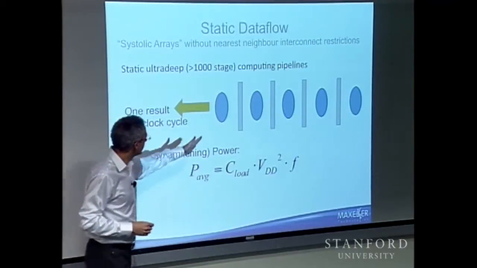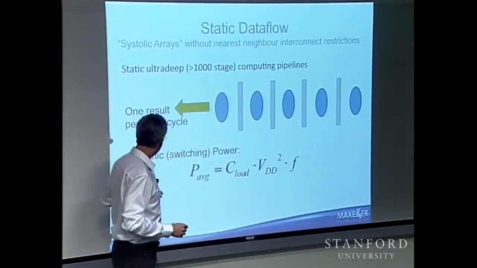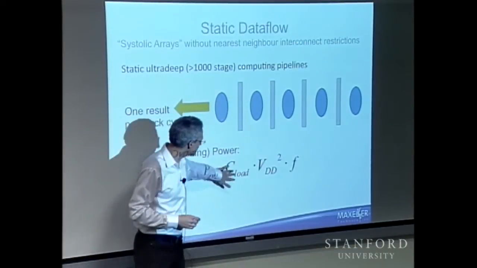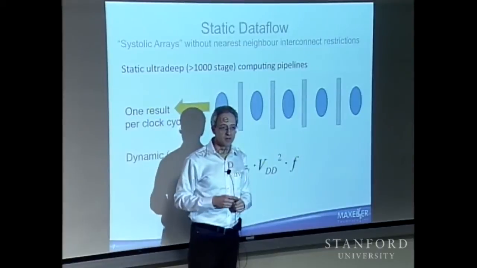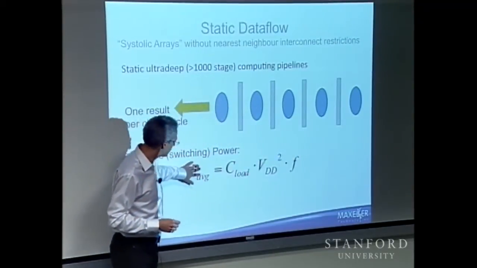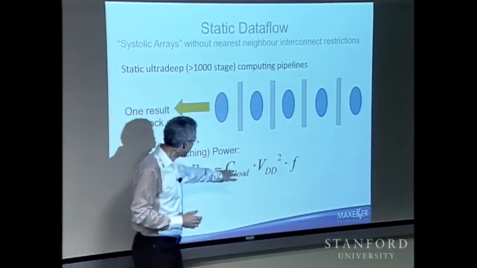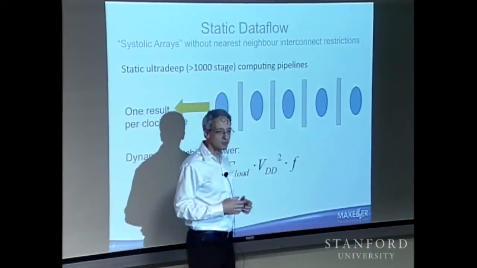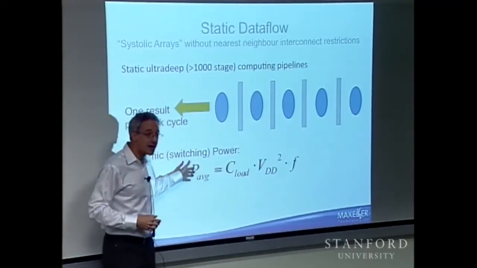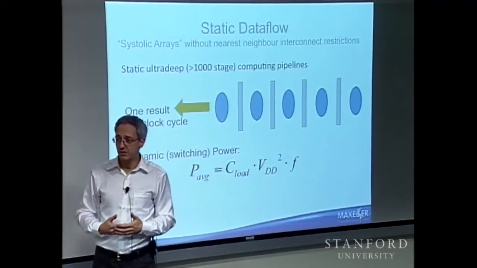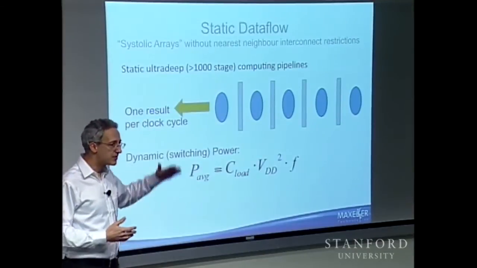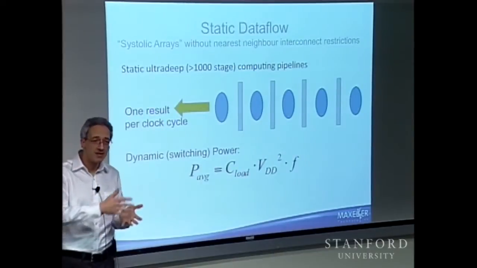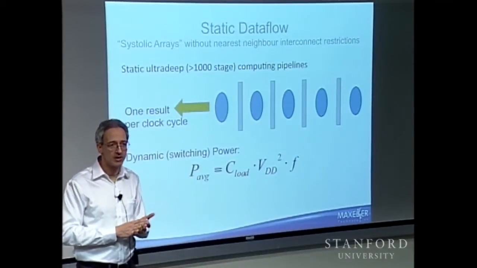And so 1 clock tick per result, if you look at the power consumption equation, you see, well, it depends on capacitance, voltage, and the frequency. So in order to minimize power, if we assume that the capacitance and the voltage is the same, then all we need to do is minimize the clock frequency. If we want the minimal power for a particular computation, we need the minimal clock frequency. What is the minimal clock frequency? It's the data rate, because you cannot have a lower clock frequency than the data rate.